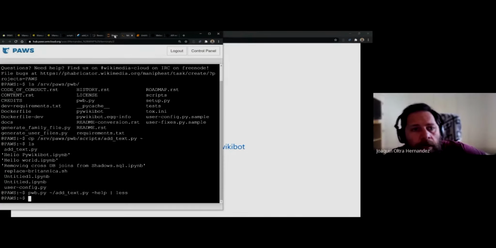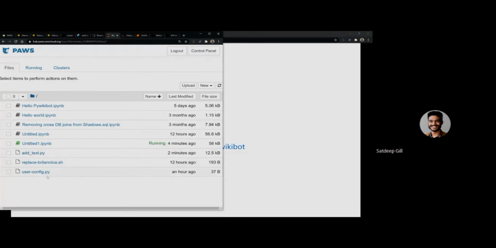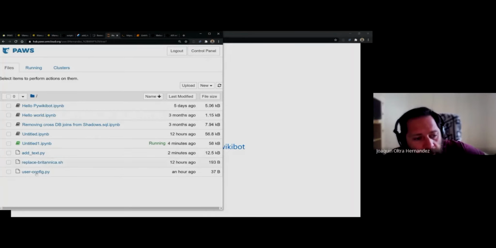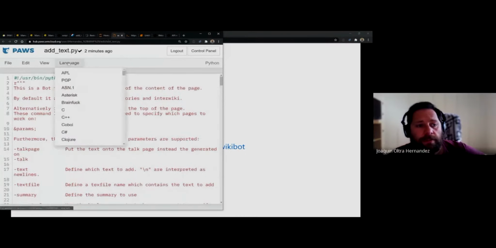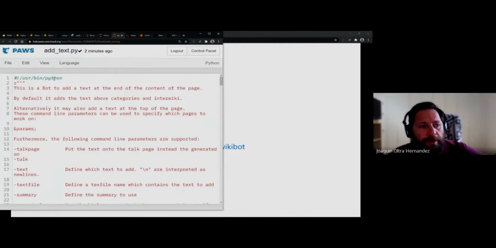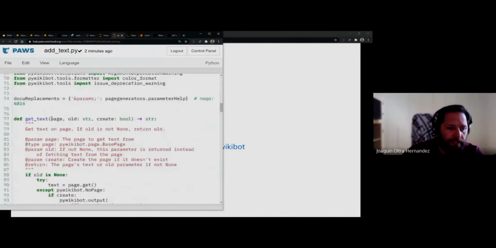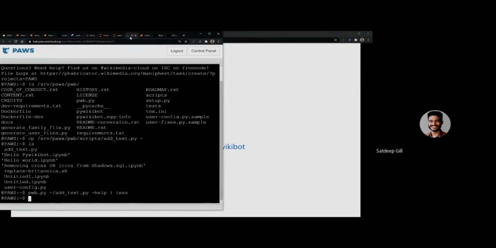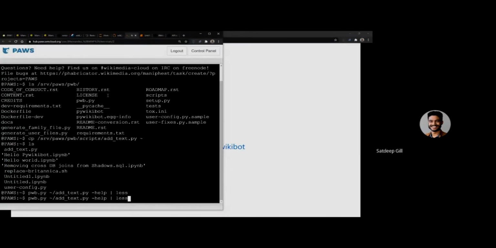The scripts. So here. Let me see. Yes, that's the script. Yeah, so in the dashboard here, you see the file. So here's the script. So if you want to edit it and you don't want to edit it in the terminal, you can also open it here. And this is a Python editor as well. So you can see here, you can select the language. It does it based on the extension, so it's already detected it's Python. You have syntax highlighting everything here. So you can change it here, edit it here, and then you can open the terminal and just run the script to see what the output is, right?